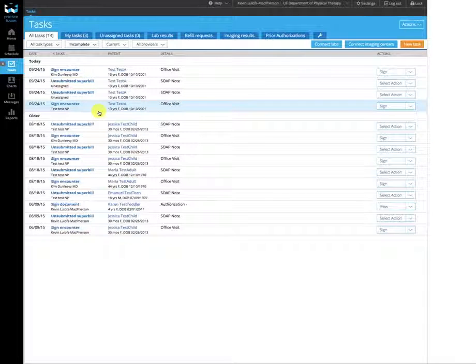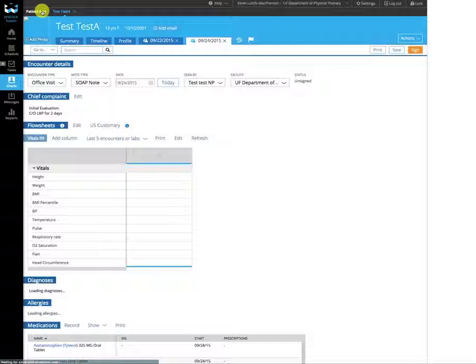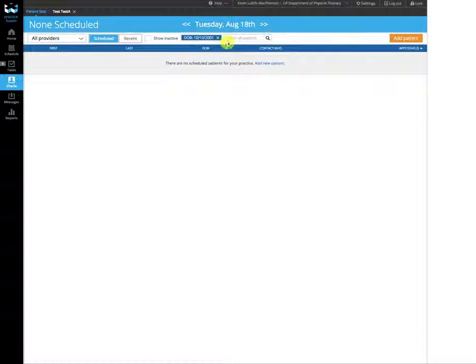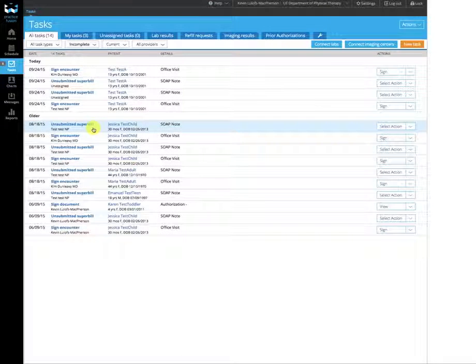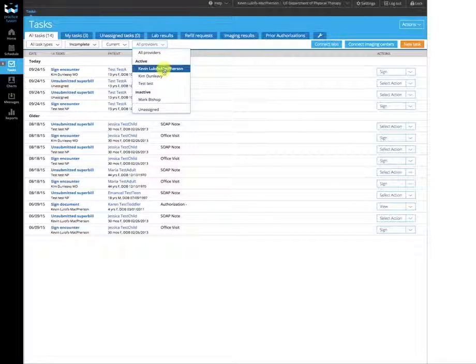The easiest way to narrow this down so that you get straight to your student's record that you need to sign off on is to change, oops, apparently that registered my click, so let's go back to the patient list. Okay, so from here you'll basically click on all providers, and then you'll scroll down to that student's name. It does appear that these are listed by the first name as far as an alphabetical order is concerned, so just scroll to that student's first name.